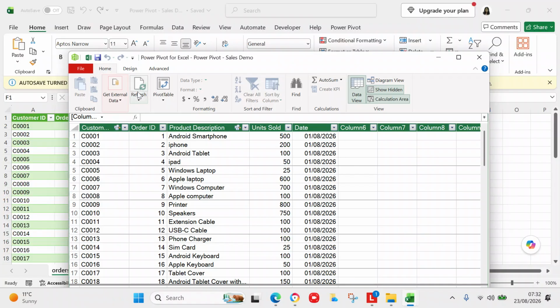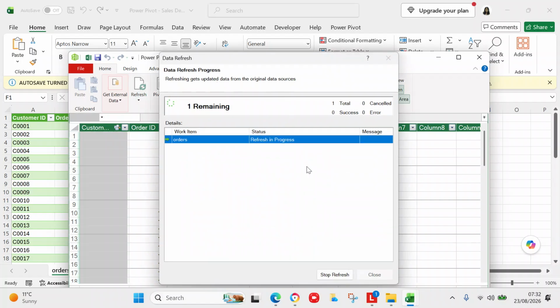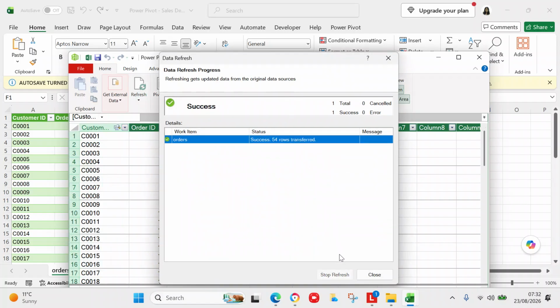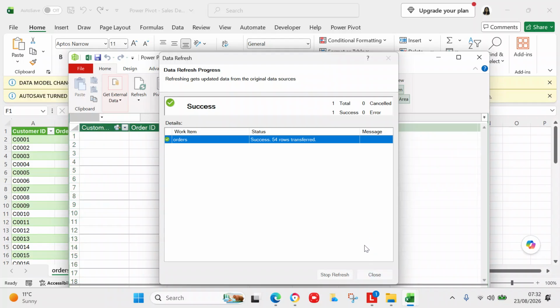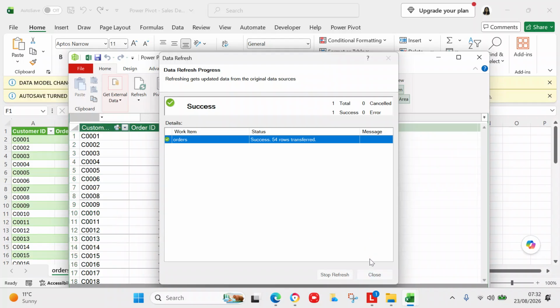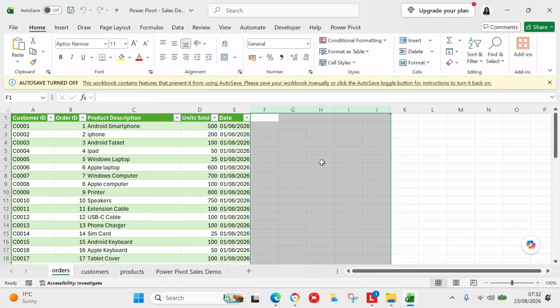So we're in Power Pivot, and we're in orders, so we're going to refresh. Okay, so it's refreshed.